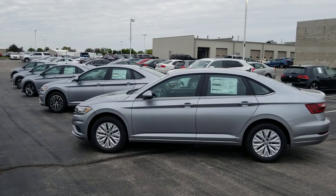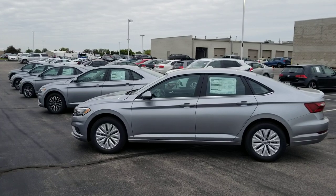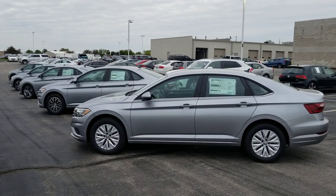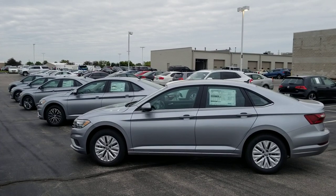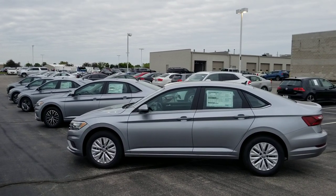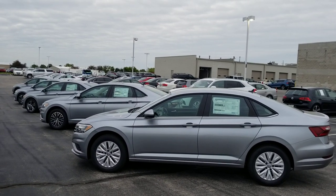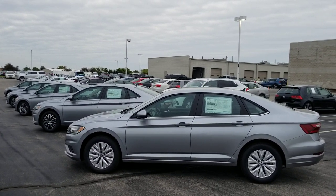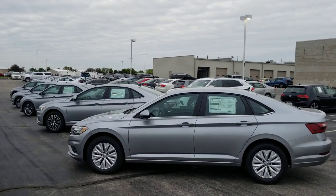Hello guys, this is Reece from Bomberito St. Peter's Volkswagen in St. Louis. Today I'm doing a little bit of a different video — a comparison between each model of the 2020 Volkswagen Jetta. I'm lucky enough to have each trim level in the same color, so it can really point out the differences instead of trying to visualize and maybe missing something because a different color model is used.